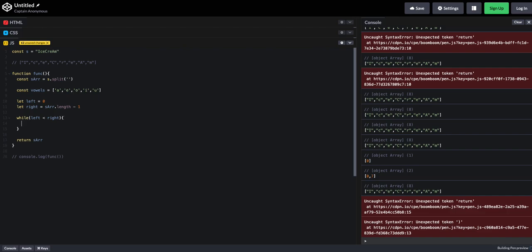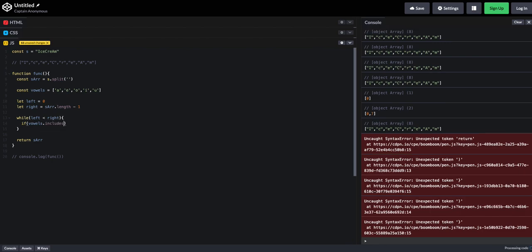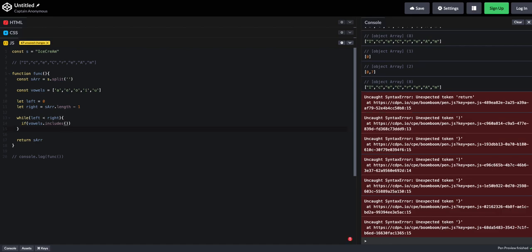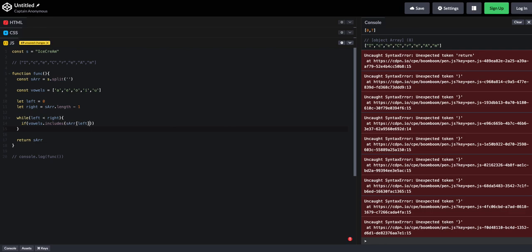and then we're going to have a check for each one of these scenarios, right? So the first check you want to make is to see if both of them are vowels, right? And the way we're going to do that is we're just going to say if vowels, so we're going to look in our vowels array, dot includes, if it includes string array left, and then here we need to use the toLowerCase method, right?